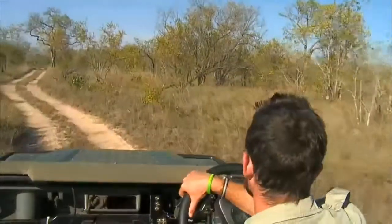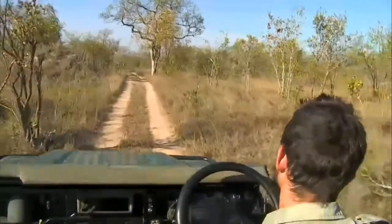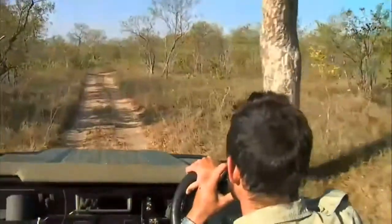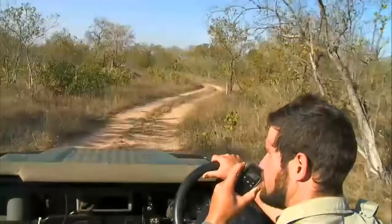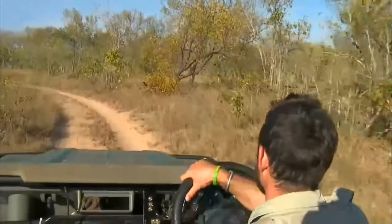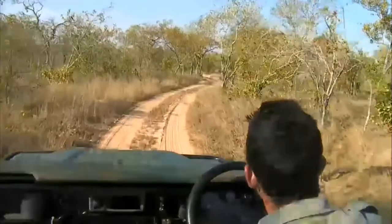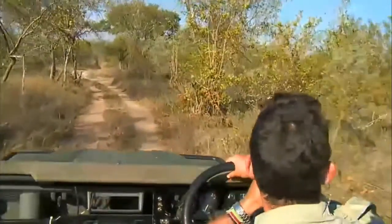Marcus for Scott. Go ahead, Scott. Marcus, can you give me an update on your tracks, please? The last I had of that male was heading west past the bush dinner sites. And there's also tracks of a hyena dragging something along the road there, so I'm not sure if they may have stolen the kill from them. Either way, no tracks coming out on Rebecca's and Zoe's. Okay, copy. I've been on some tracks all the way from Twin Dams, and I'm now at Triple M. Okay, copy. Thanks. Good luck.